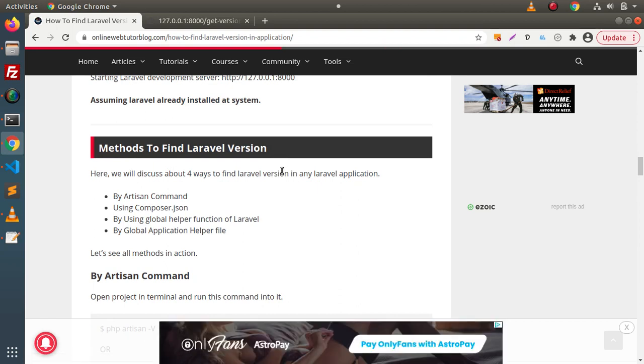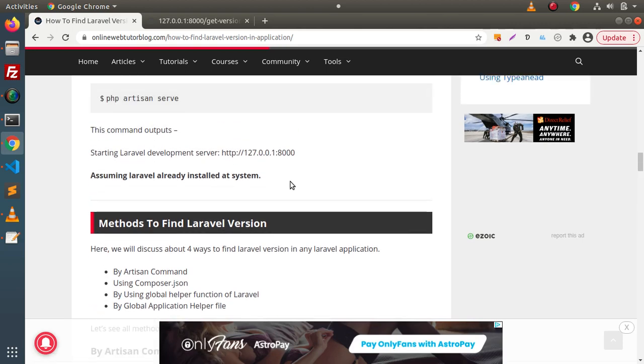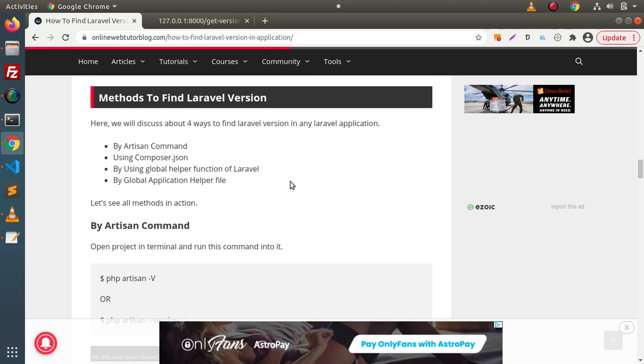Again I am saying, just think that when you are going to install any composer package or update any package, before that you need to know about the PHP version as well as the Laravel application version, because during installation, removal, updating, any operation of a package, you need to know the application version so that you can check the compatibility of that package. So these are the ways guys by following which we can find the Laravel application version.